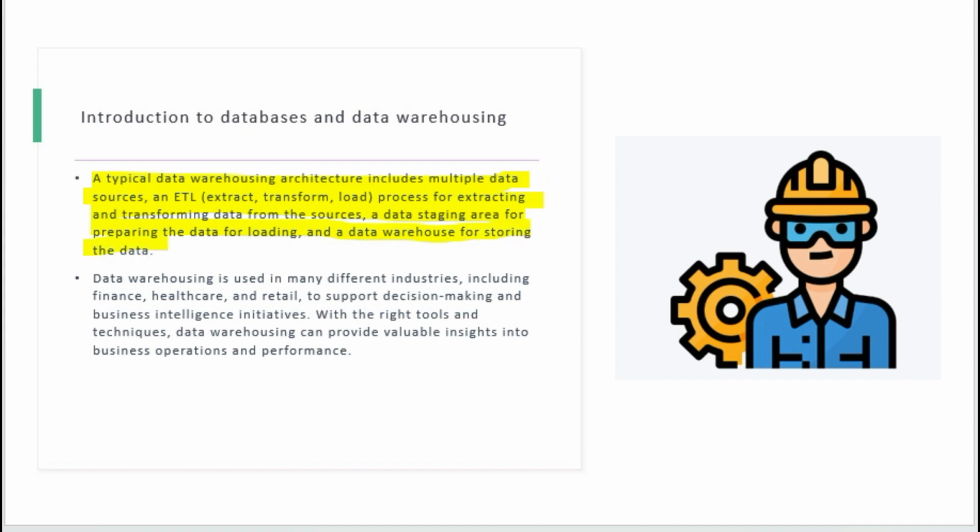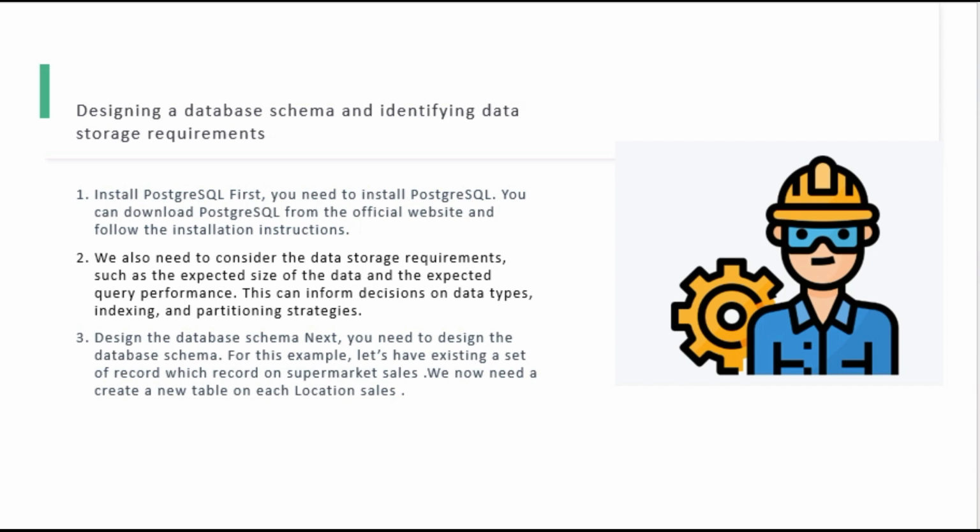Let's discuss designing a database schema and identifying data storage requirements. First, you need to install PostgreSQL. You can download PostgreSQL from the official website and follow the installation instructions. We also need to consider the data storage requirements, such as the expected size of the data and the expected query performance. This can inform decisions on data types, indexing, and partitioning strategies.